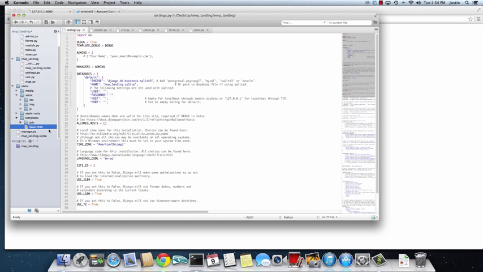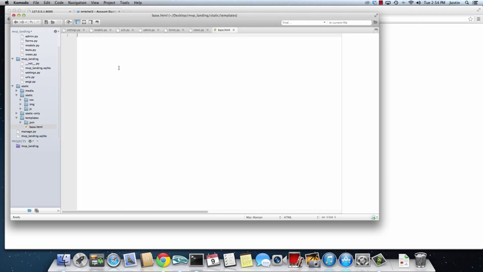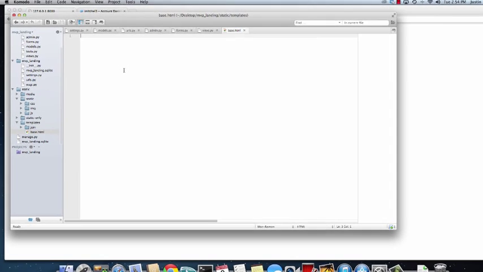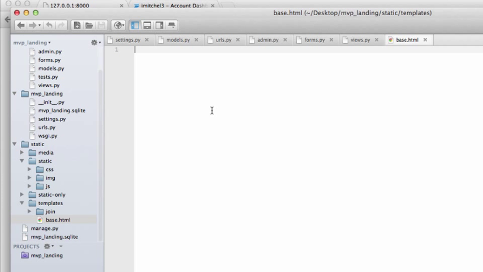Okay guys, so now let's open that base.html. This is the basic index file. We will be working with this a lot, but if you're familiar with HTML, this is your index.html file, but with programming we are going to be able to manipulate it at any time. So let's just make it an HTML file first.